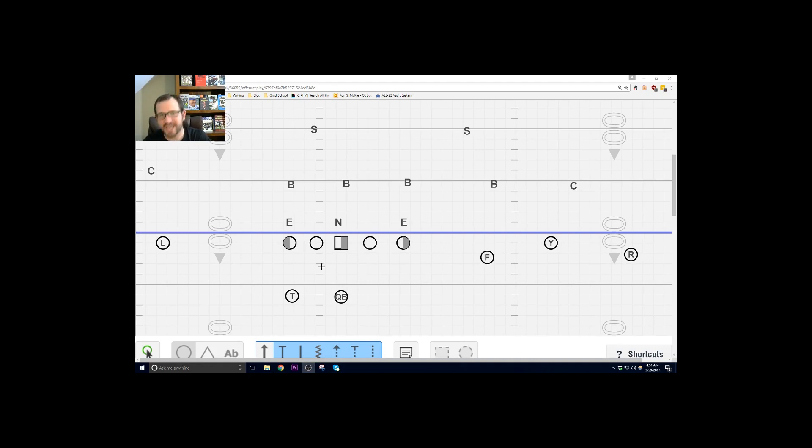The last way we like to run our Y-Cross is out of our three-by-one. It changes the rules just a little bit, but if you practice this every day it won't matter to the quarterback. The L is running his mandatory outside release. Quarterback: one, two, three, plant — is there color in this grass area? No, let it fly. Yes — hitch up. Notice we don't have the F running the out route — that's one of the change-ups. You hitch up and look for the cross. Even though the back right here has the backer, you still get underneath him, push it about five to six yards, then get 18 to 22 yards to the opposite hash — under the Sam, over the Mike — looking for that hole, that grass area, to throw up hands.